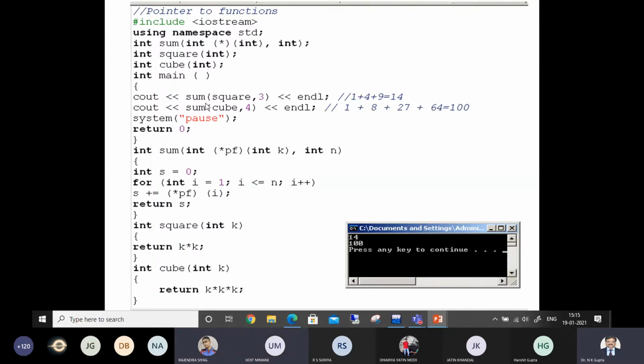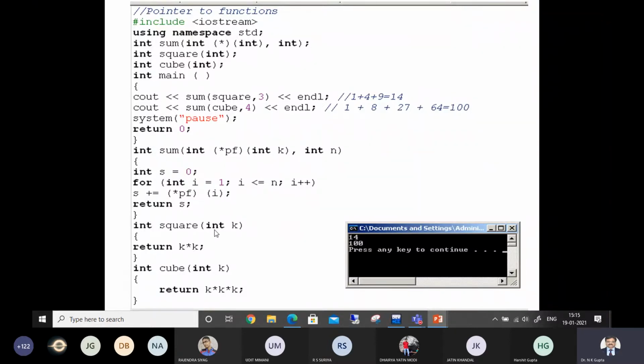Sir, instead of a pointer, can we use another way for taking a function as an input argument? Yes, that is how I am going to pass a function in this, as an argument. Now let us go a little one by one.